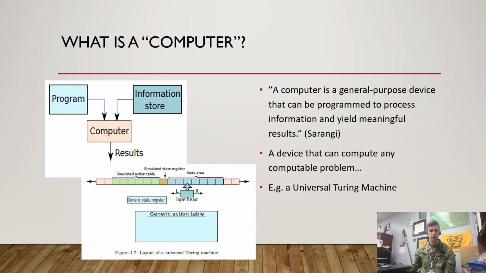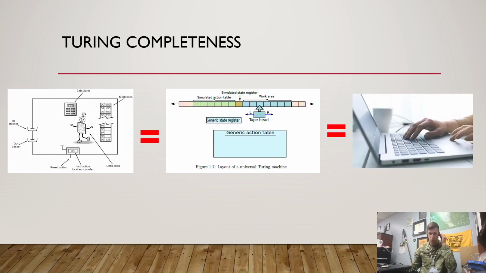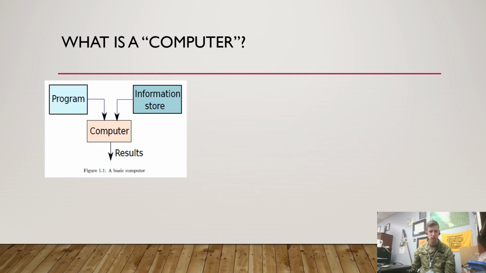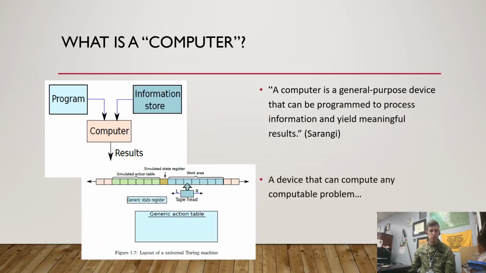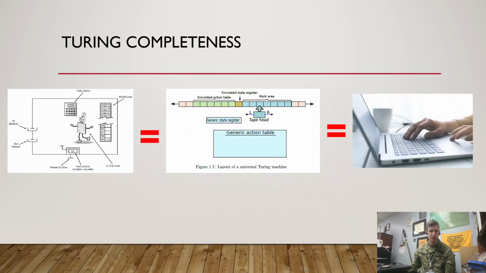The last important piece that came out of Turing's work is the idea of Turing completeness. Alan Turing showed in his paper that not only can you define this machine called a universal Turing machine, which is able to simulate other Turing machines, but he demonstrated that a universal Turing machine can't get any more capable. If you try to create a universal Turing machine that's more capable than a different universal Turing machine, you just get the same universal Turing machine.